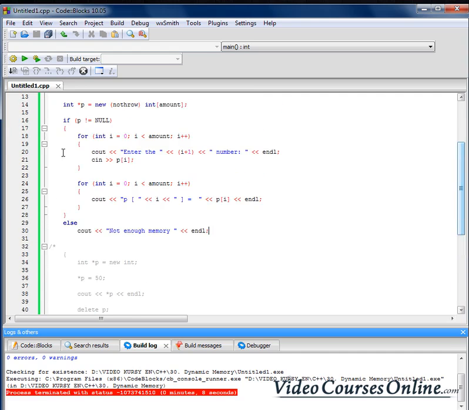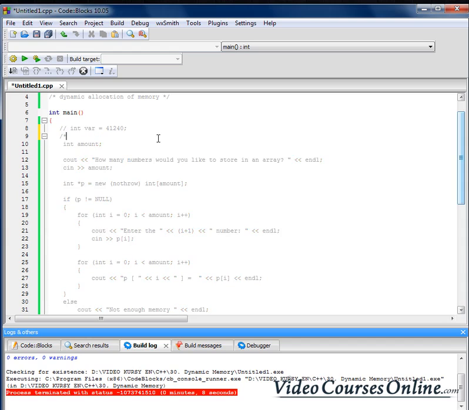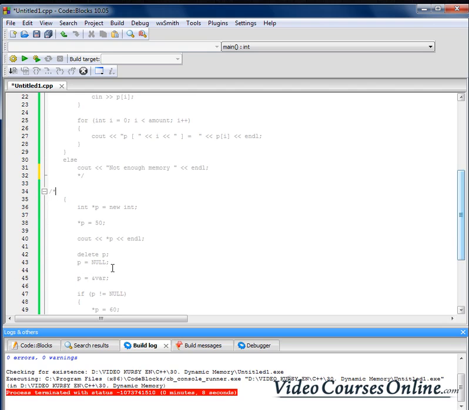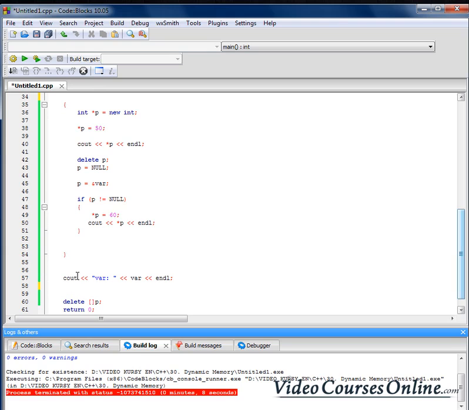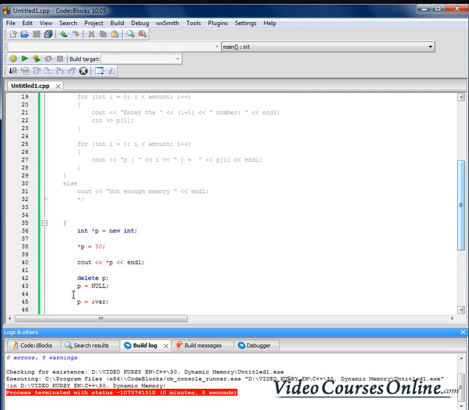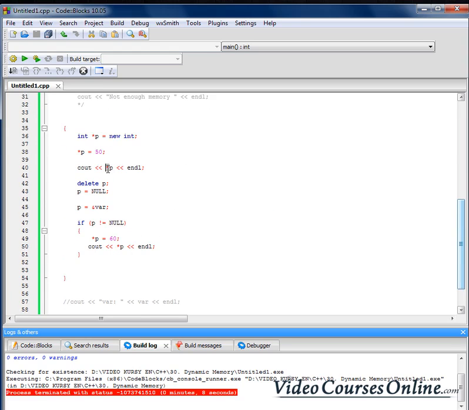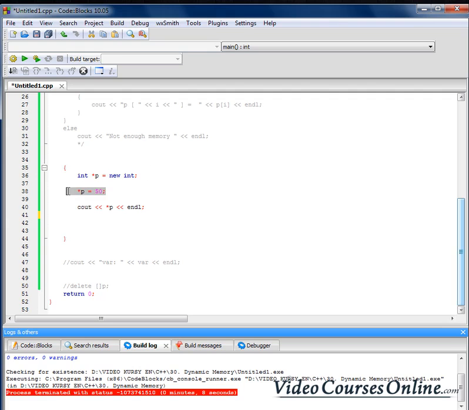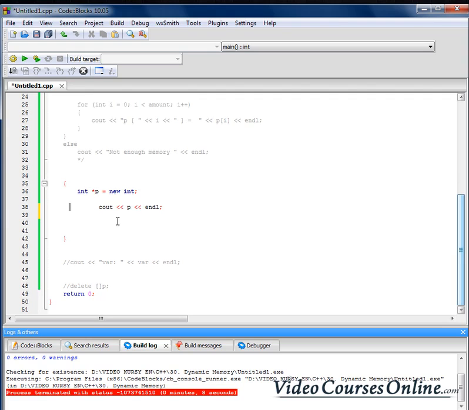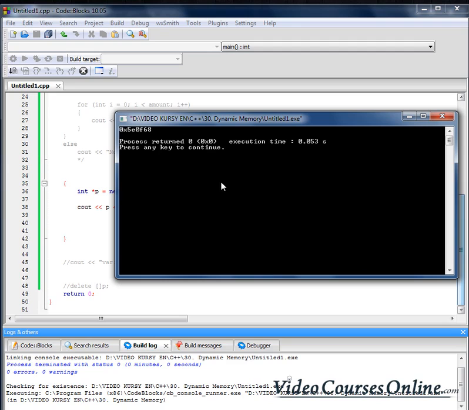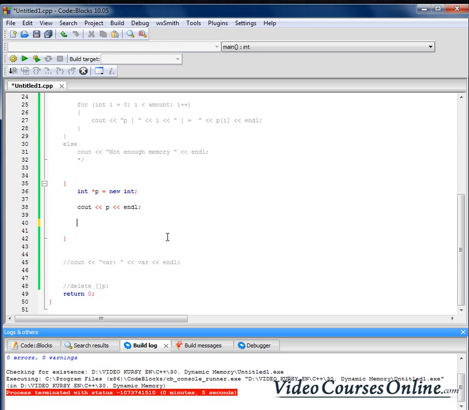Okay. And now I'd like to tell you something very interesting. Let's comment that here, as training. Let's go back to that code and look at that thing. Let's do something like that. We are now reserving 4 bytes, right? And we are sending to the output just the address that has been reserved. And we can see it ends with, for example, 68. And what if I do something like that? Delete p, and then again that.